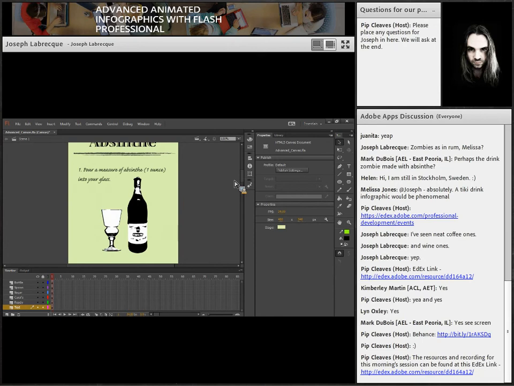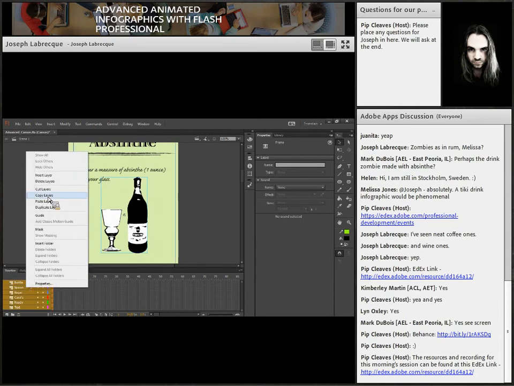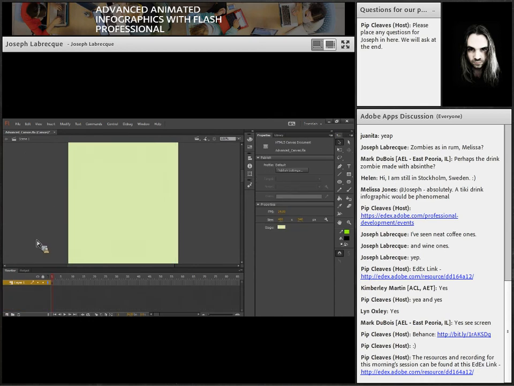Now that we've done that, again, select that bottle layer, Shift-click the text layer, and here, instead of copying the layers, we're going to actually cut all of these layers, because we're going to place all of these layers inside an additional parent movie clip. The reason is so that we can move everything inside of that one movie clip all together. It's almost like grouping everything into a div in HTML. You're able to manipulate that div's X and Y position, and everything inside of it adjusts accordingly. It's the same sort of concept here.